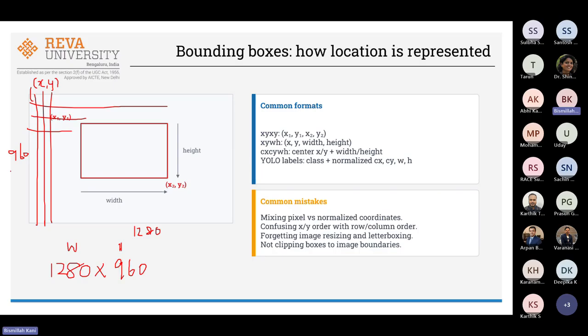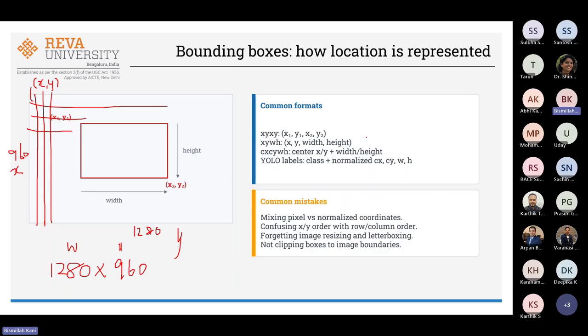Okay, this is x. The vertical is x, and then this direction is called y. Yeah, but x is basically the rows, and y is basically the columns.